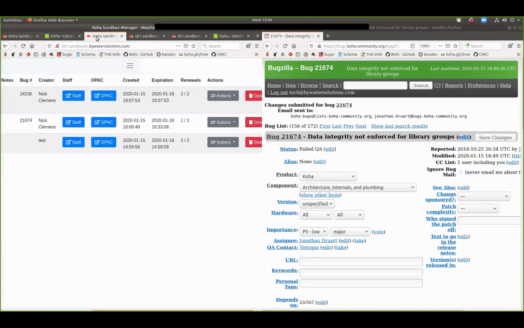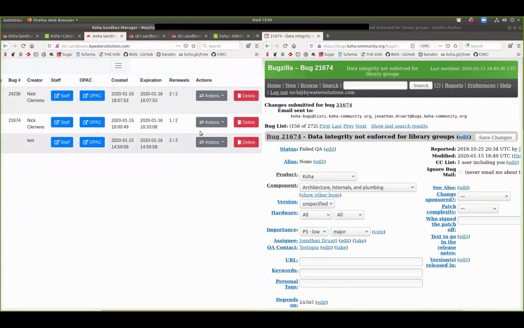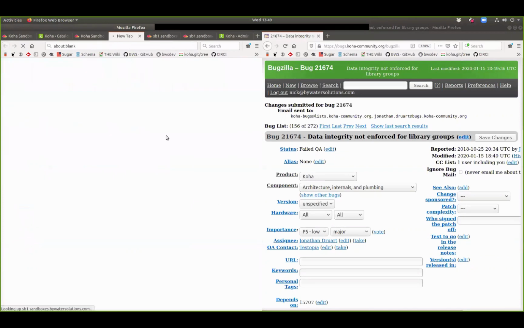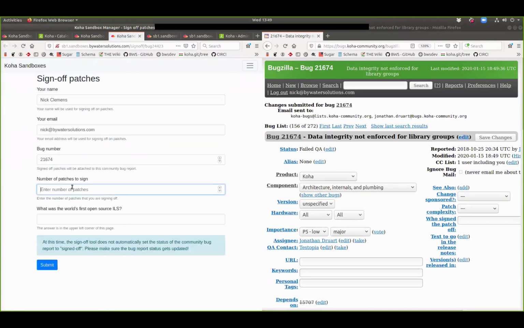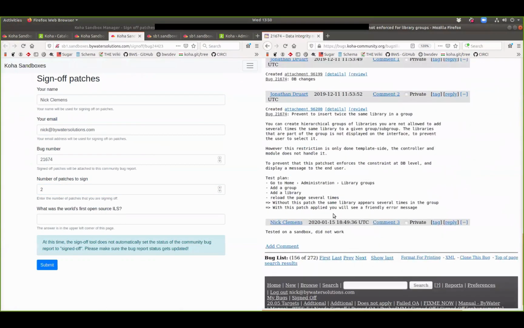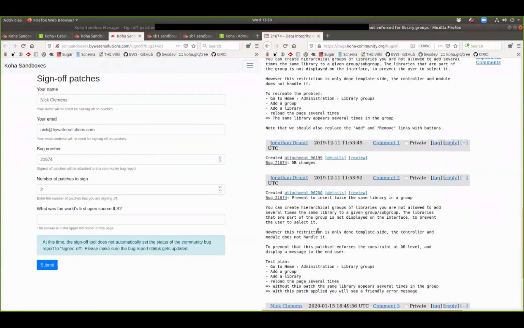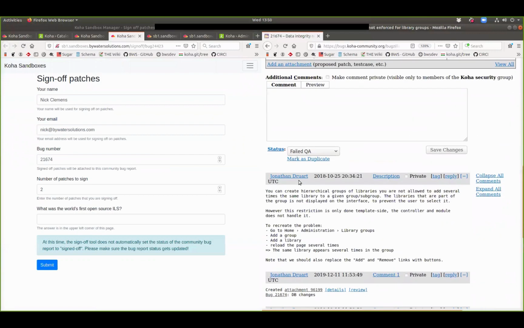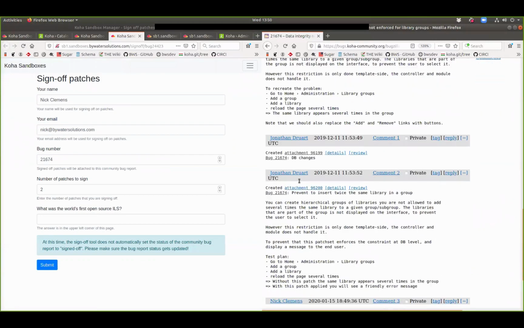So if we did want to sign this one off, just pretending that it did work, there's no difference when we put in 2 here, we would just put in 2. It would do the exact same thing, except it would reattach both patches with my name appended for sign off on them. But don't be discouraged if you try to test something and it fails.